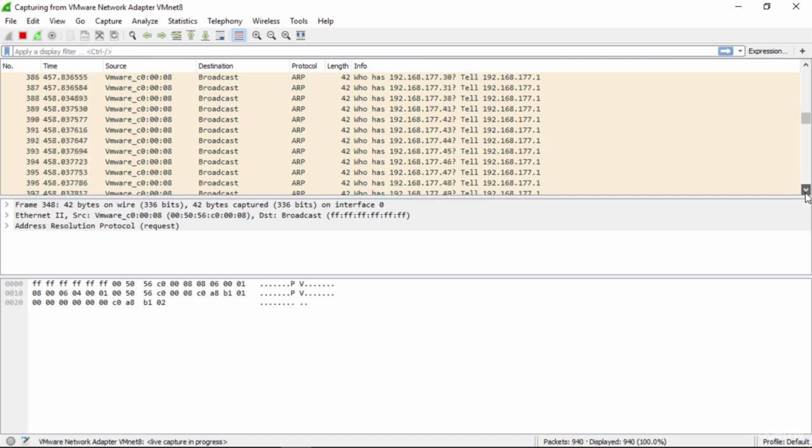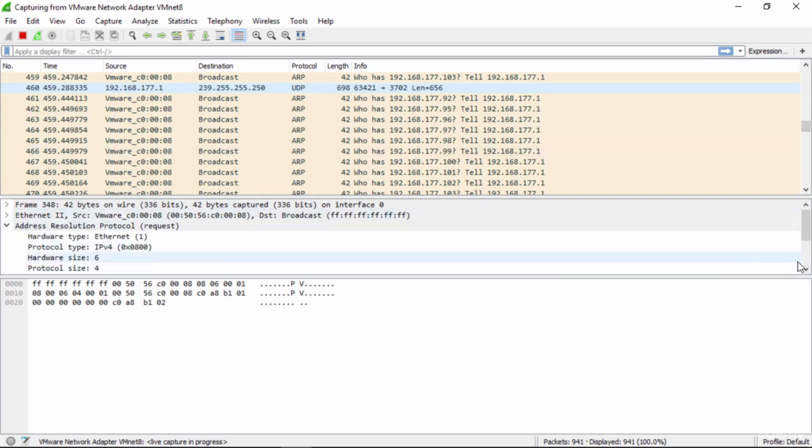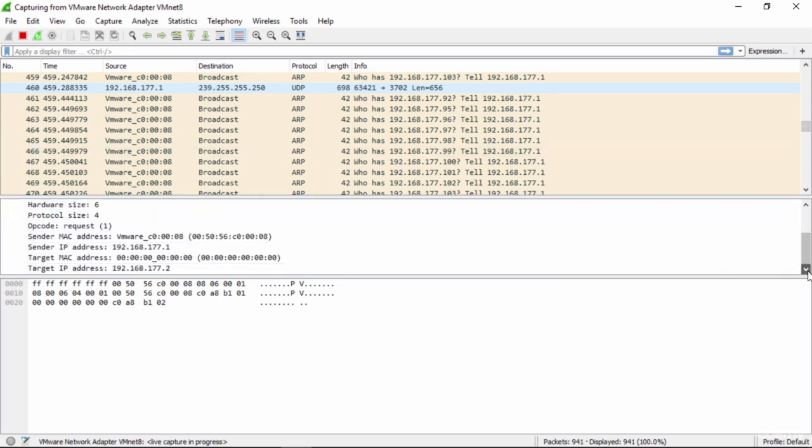And it keeps going out until it gets responses. So as we go down here, we see "who has," and that's literally what's taking place at the packet level. If we want to, we can expand the ARP here and look at the information and see exactly what it is. And the opcode is a request. That opcode being a request tells us that that's an ARP request, right?